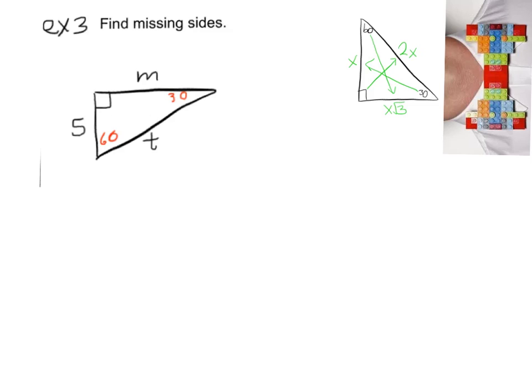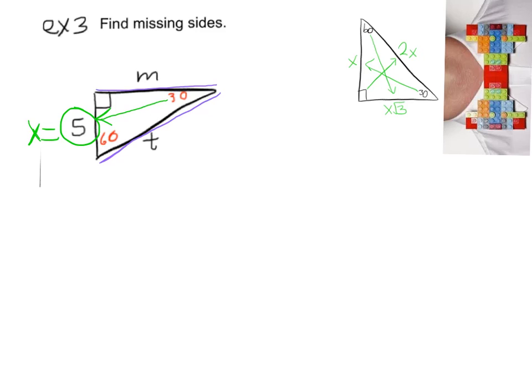A 30, 60, 90 triangle has everything to do with the relationship between the side and the angles around it. The first thing I do is look at the 30-degree angle and the side that's across from it, because that would be x. So I'm going to take my green marker, and from the 30-degree angle, I'm going to find the value that equals x. That means 5 is x. With that, I should be able to find the length of m and the length of t.